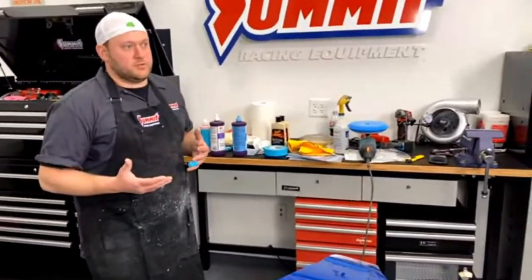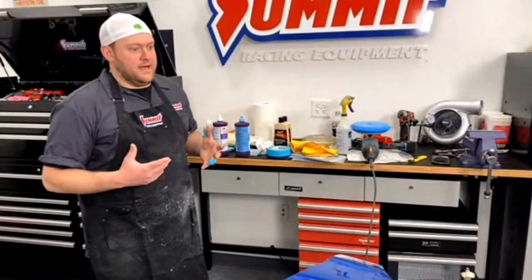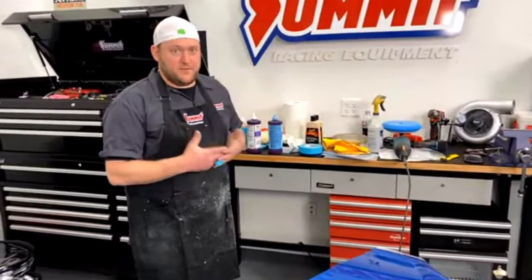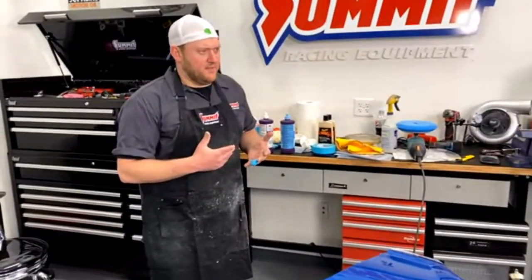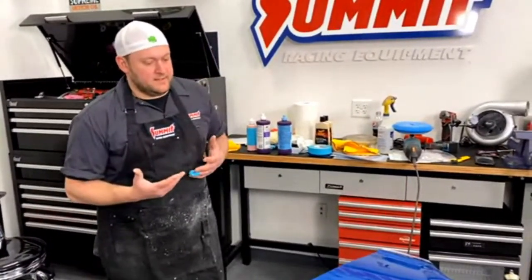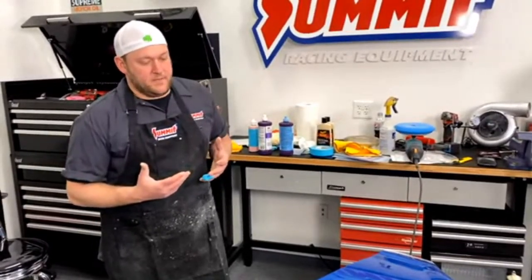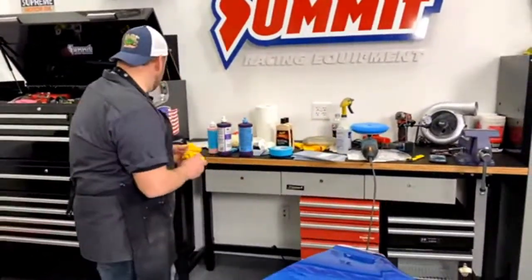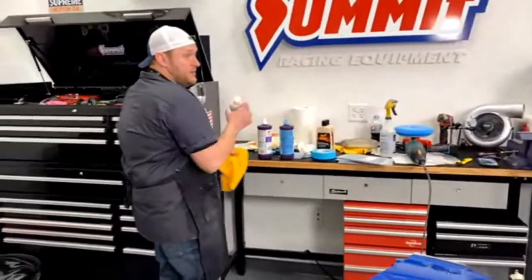You're going to want to use like a jeweler's rouge. We actually have a really good performance toolkit that comes with 3 different types of rouges, and I think 4 or 5 different buffing wheels for your drill. But your best bet for stainless is using your bench grinder and getting a 6-inch wheel for it, and use that with the rouge, and you can get a really, really nice shine out of stainless steel. That's usually how I polish stainless steel, because that's usually the best way to do it, and you can get a great looking shine out of it.